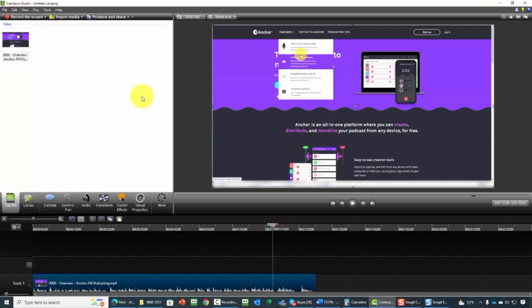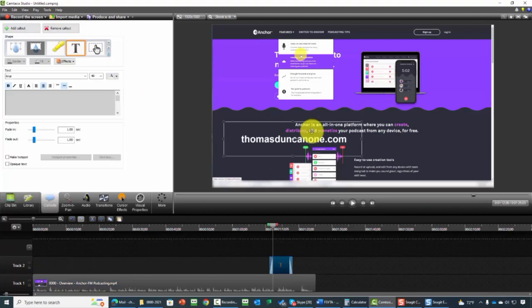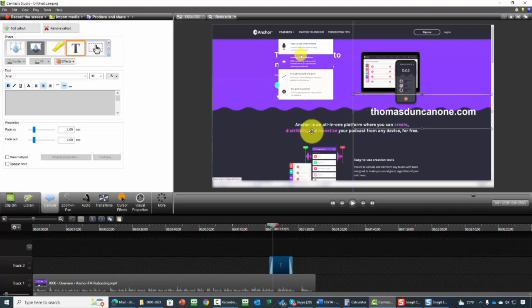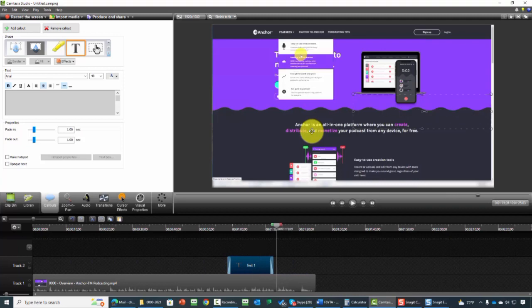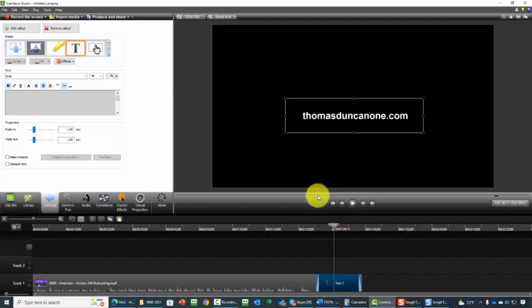For example, we're looking at the timeline to this particular video that we are editing, and in Camtasia, you're able to add what's called a callout. That means then that we can add in something like a URL, and we can place it any place on the page where we want it. And we can also initiate where we want in the video for this callout or element to be. If we want it to be early in a particular video, we can do that. In other words, we're able to place things on the screen and arrange them in the time frame that we want them to appear.